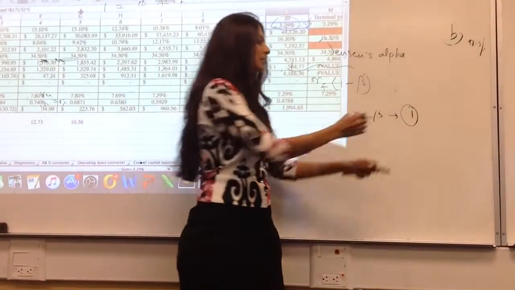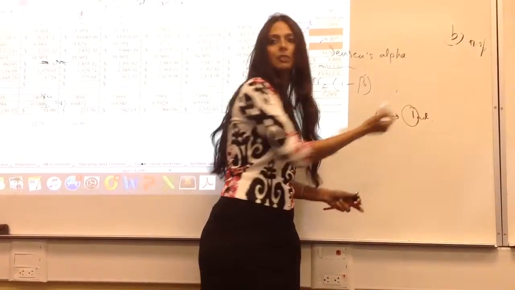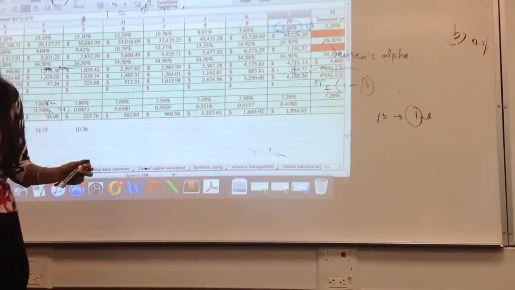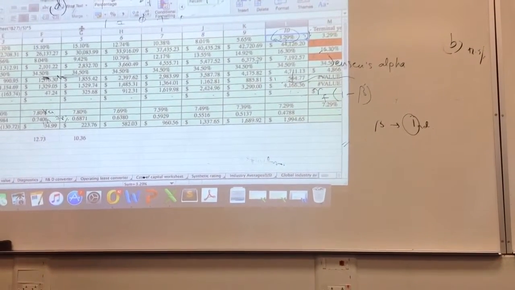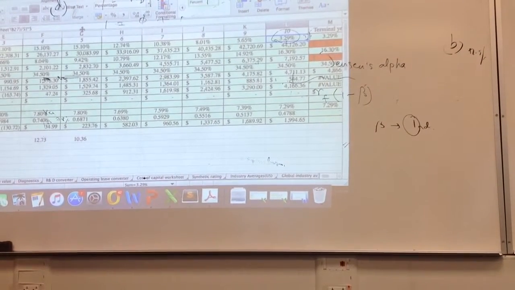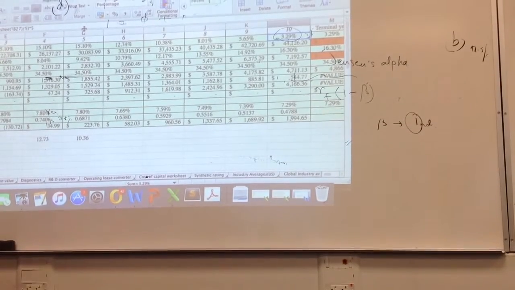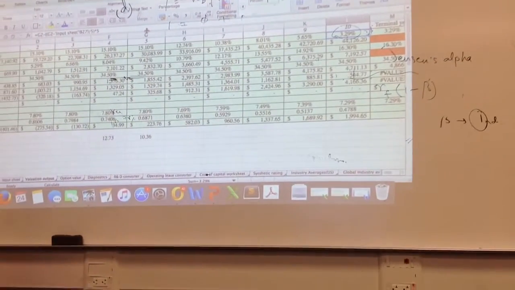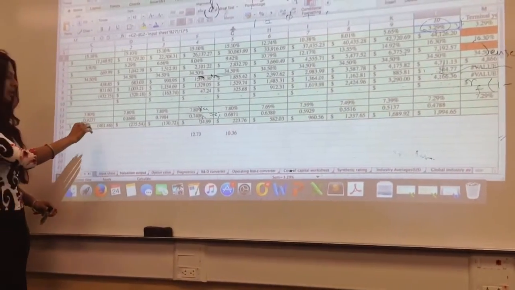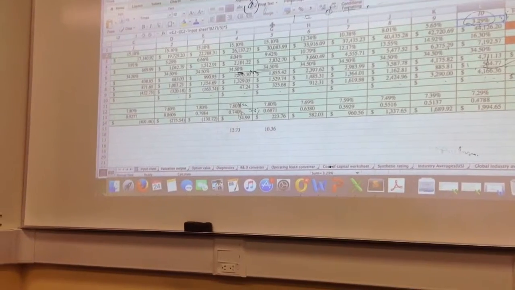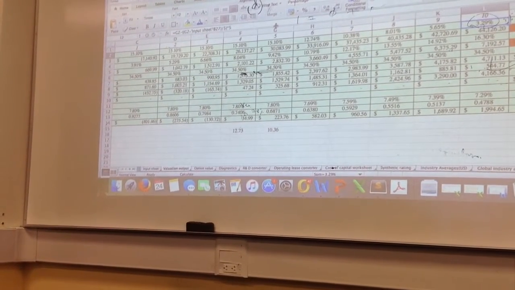Not 1, but the industry. Because over time, as the company matures, it approaches the beta of the overall industry, and eventually the beta of the market, which is 1.